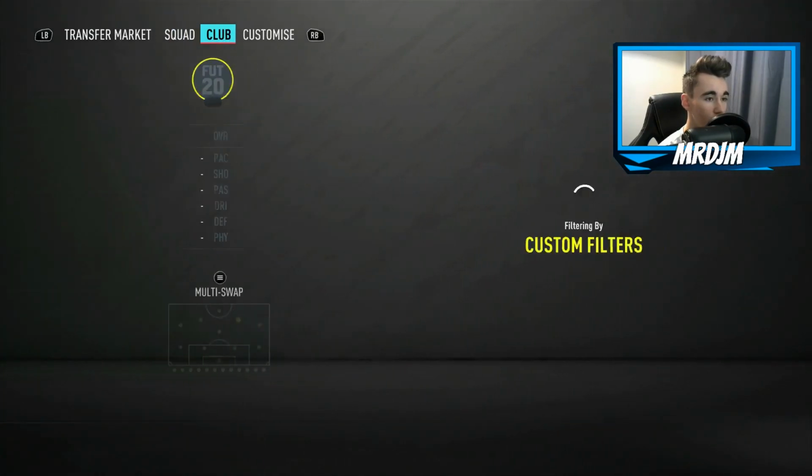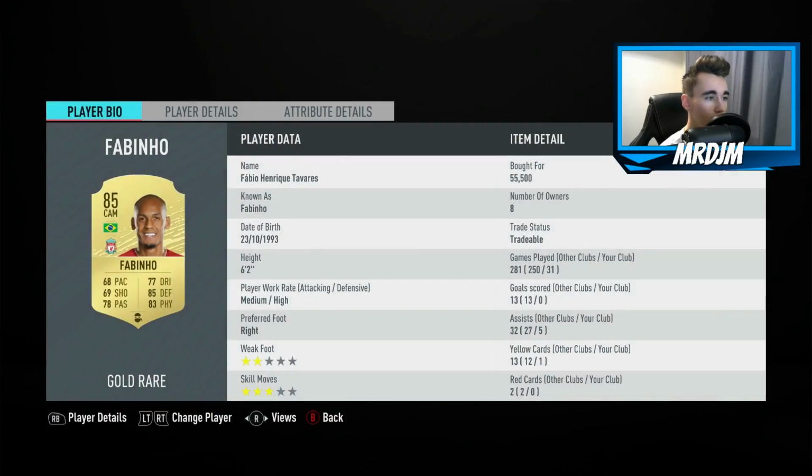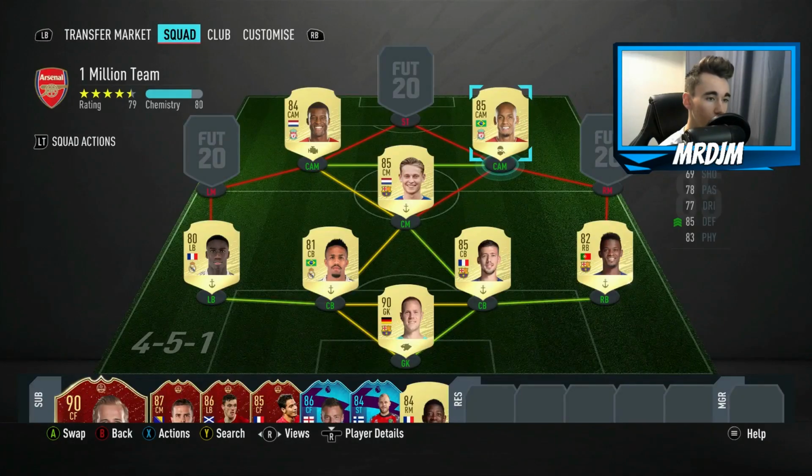So we are moving on to the right CAM position, and we have got the 85 rated Fabinho. This guy is my go-to guy for a defensive midfielder in FUT Champions. He's just so good. He's really good at cutting the passing lanes, winning the ball back. He's pretty decent on the ball as well. So this guy is such a vital player to this team, and he did a great job for me, as he always does.